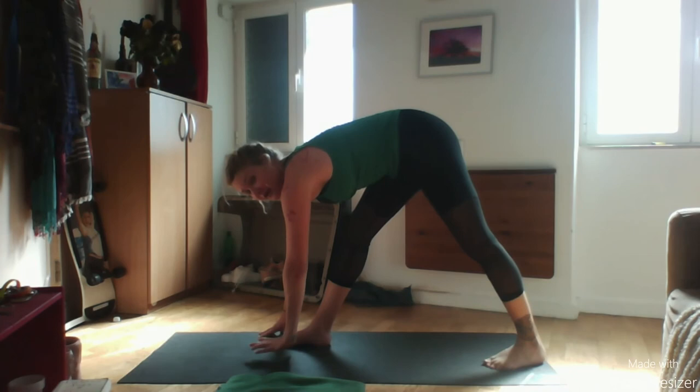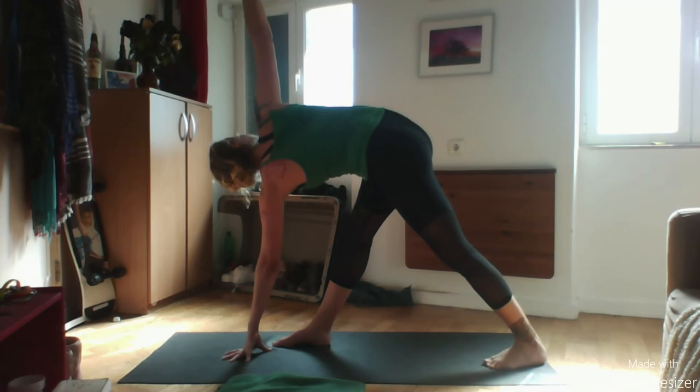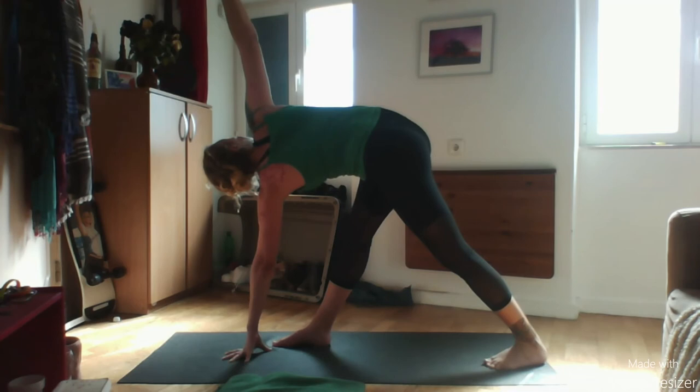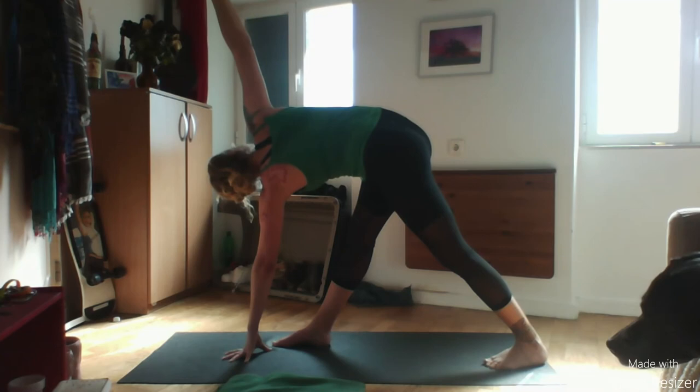Pull the chest forward like you were still in that warrior three. And then from here, reach that right arm up and twist. So getting a little bit deeper into the outside of that right hip. All that stabilizing work that your right hip did as we balanced. Getting a nice twist for the core here as well. One more deep breath in. Exhale, release the right hand down.